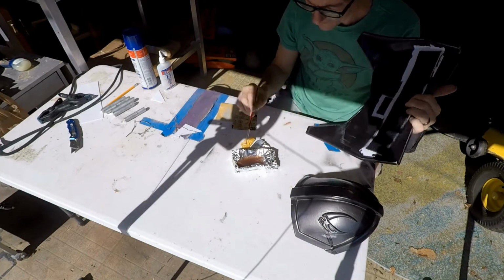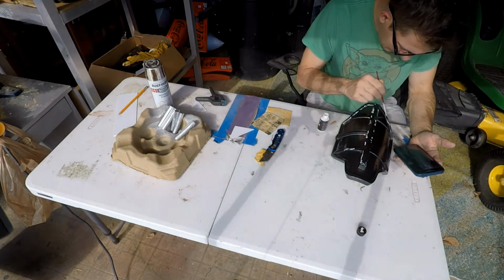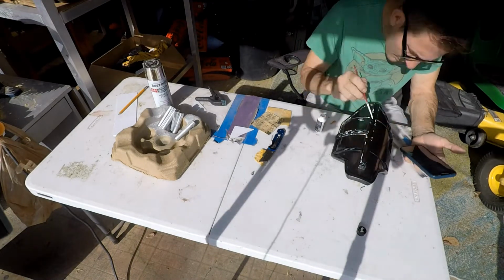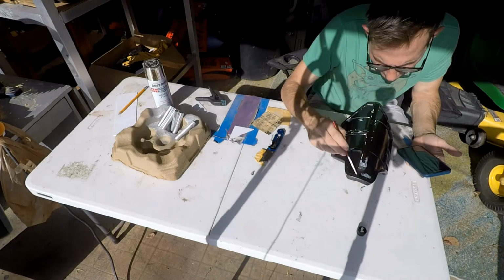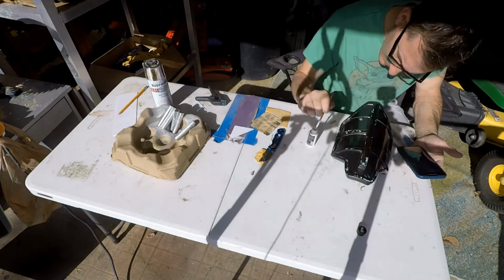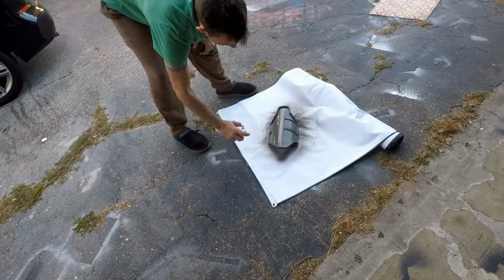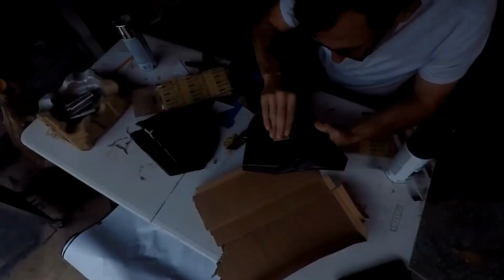You do need to sand it all down afterwards, though, especially when you're doing Beskar like this. Next, I brought out the liquid latex to basically take my old Beskar plate and cover it up. I'm painting where the Beskar is going to shine through, and I'm going to paint that over with some metallic charcoal gray, just to make it a little bit more accurate. It's not 100% movie accurate, but it'll make it slightly closer to what it's supposed to be. A couple coats of that spray paint, and that whole process was done. Just peeled off the liquid latex to reveal that Beskar underneath, and it looks all right, if you ask me.